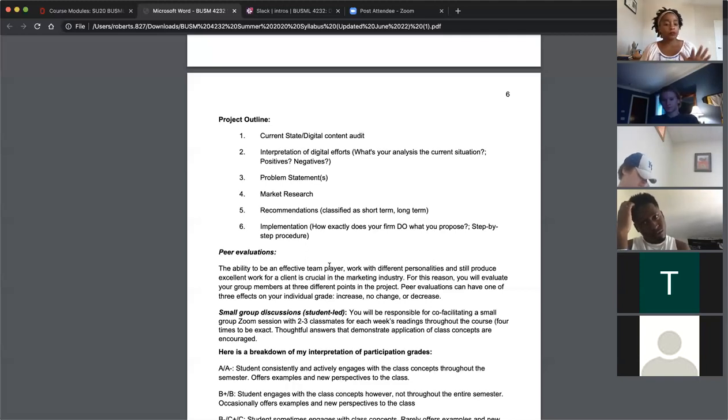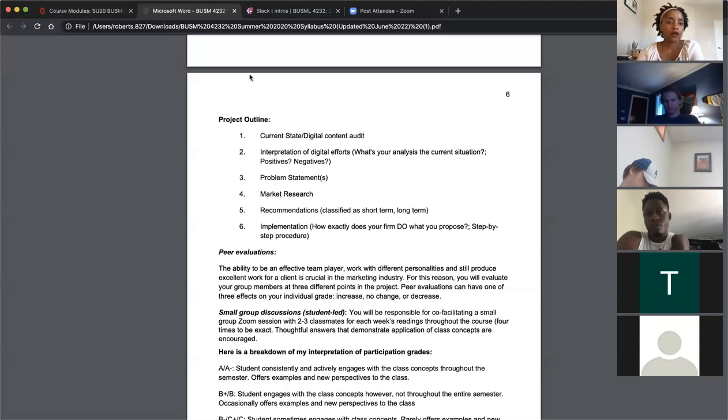So strategies are basically the broad ideas. And again, of course, the approach that you're going to use in order to address that problem that you previously talked about. The tactics are, what does that look like, right? So show me how you're going to execute the strategy. And again, we'll talk about that much later on in the semester in terms of digital strategies versus digital tactics. And that's the implementation part, actually. So that is basically what the class is based on, this digital marketing consulting project.